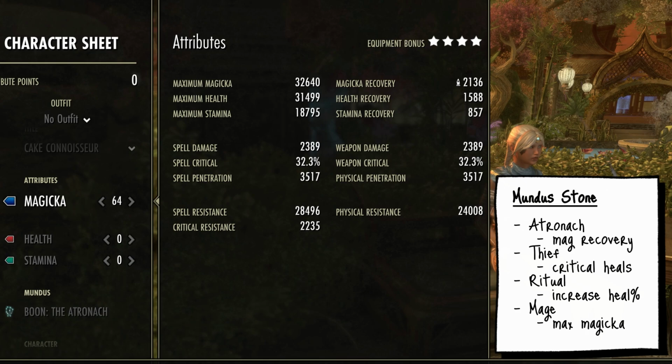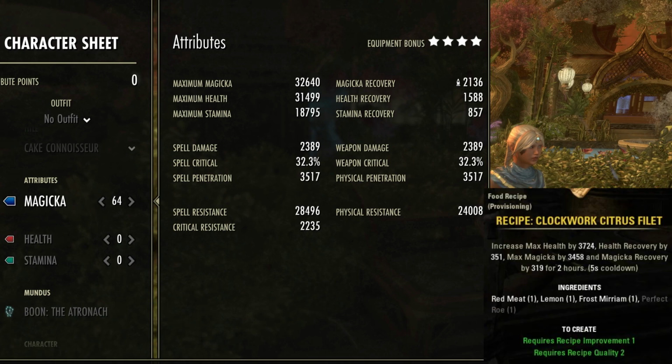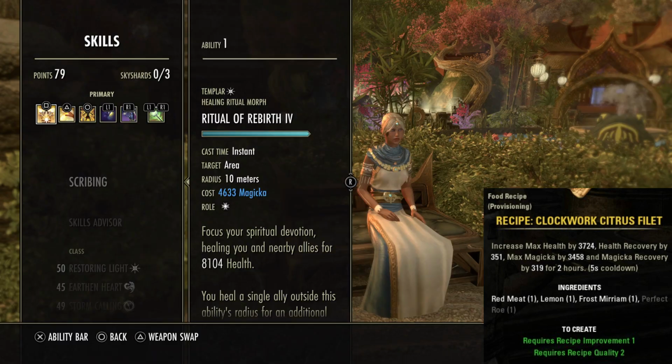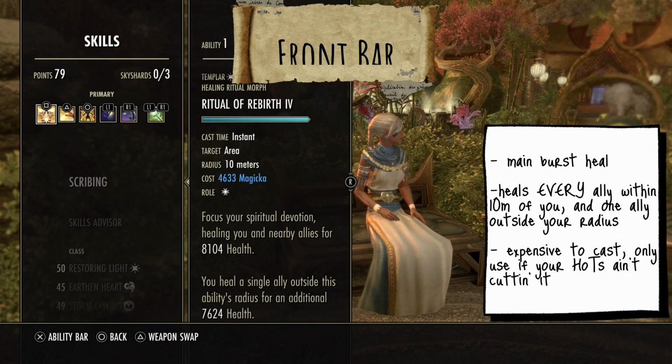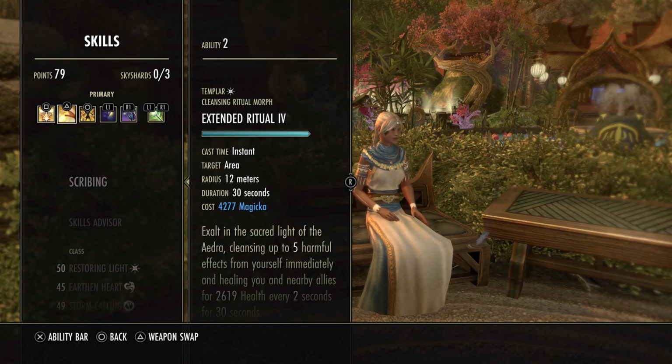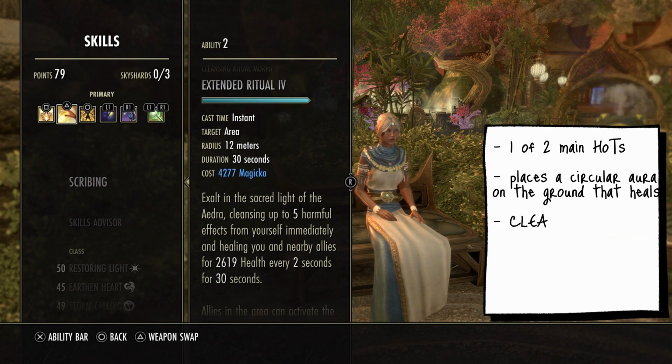Now, Mundus Stone, I always use Atronach, but the Thief I think is the second best choice for critical heals, or might be the first choice if you prefer critical heals. Clockwork Citrus Fillet is good, ideally, but if you have to use it, Witchmother's Potent Brew. It is expensive, right? Clockwork Citrus Fillet, so I understand. This is your main burst heal. Ritual of Rebirth, right? Expensive, so be careful when you use it.